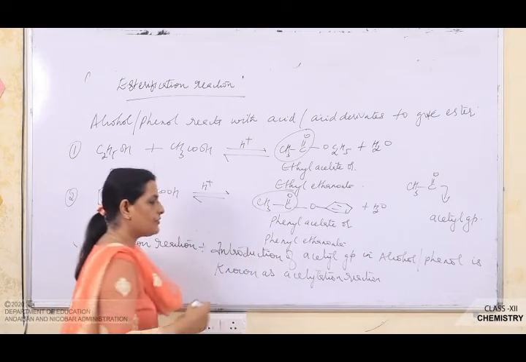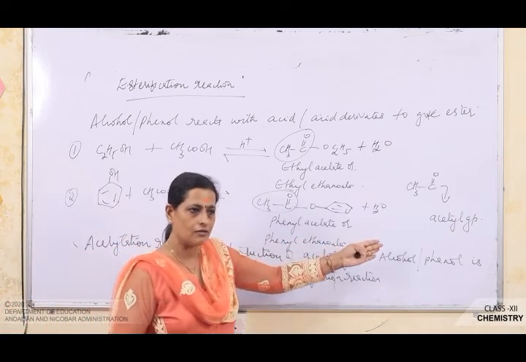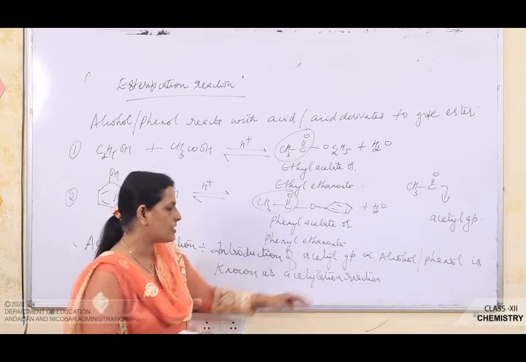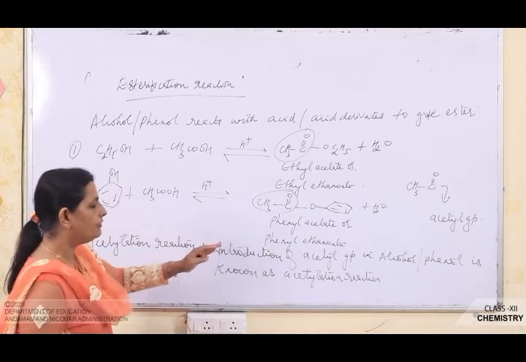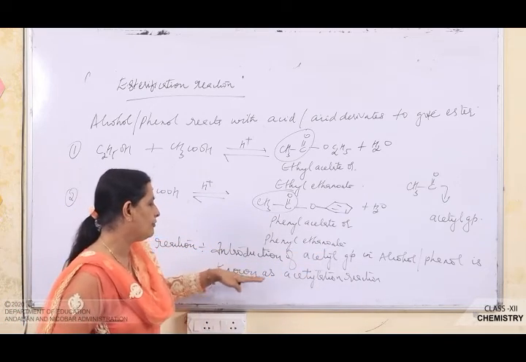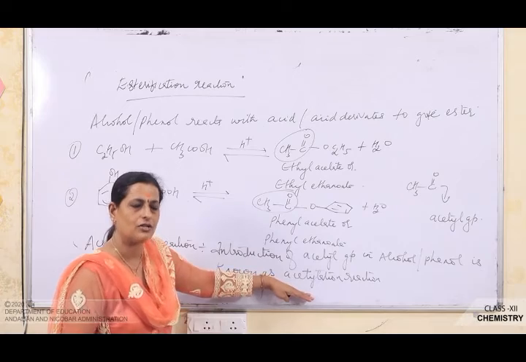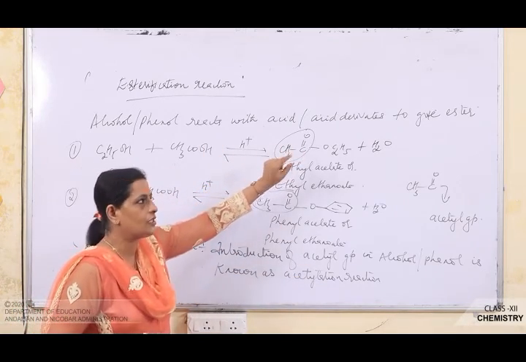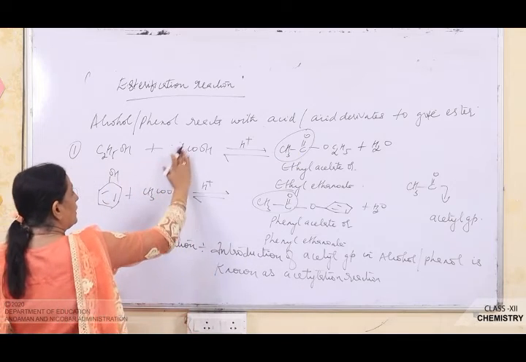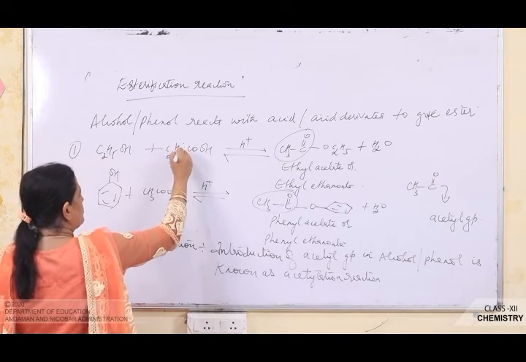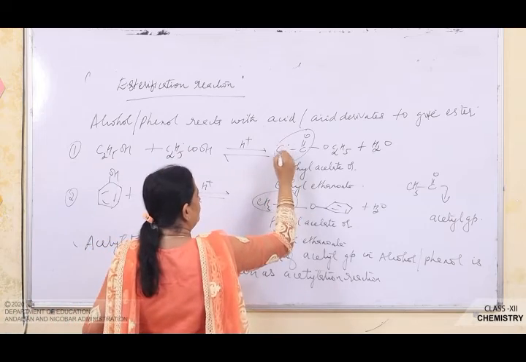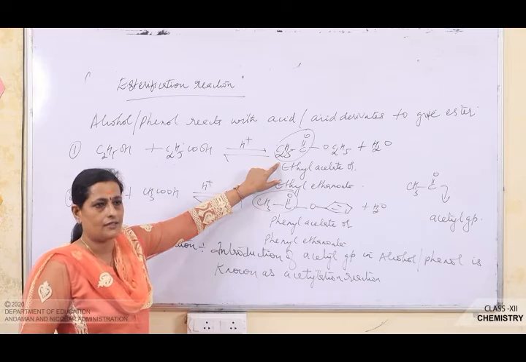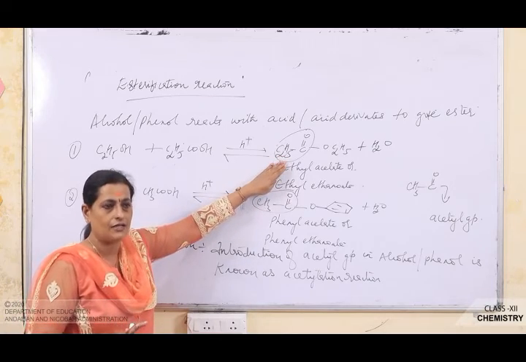See, these groups can be introduced. Acetyl group can be introduced in amine also. That we will be studying in the chapter amines. So in that case also, we'll be calling it acetylation reaction. That is, introduction of acetyl group in alcohol or phenol is also known as acetylation reaction, because it's also an esterification reaction. But the group should be CH3CO. Suppose here, instead of CH3, I am taking C2H5. So what will be the group introduced here? C2H5. So here you can't call it acetylation reaction. You will call it esterification.